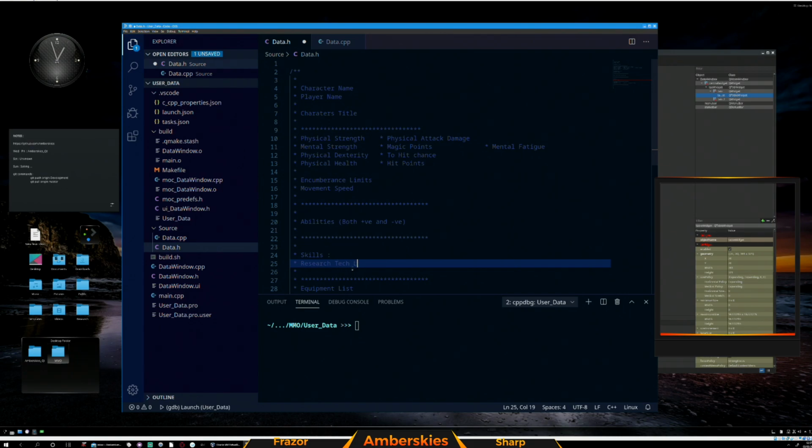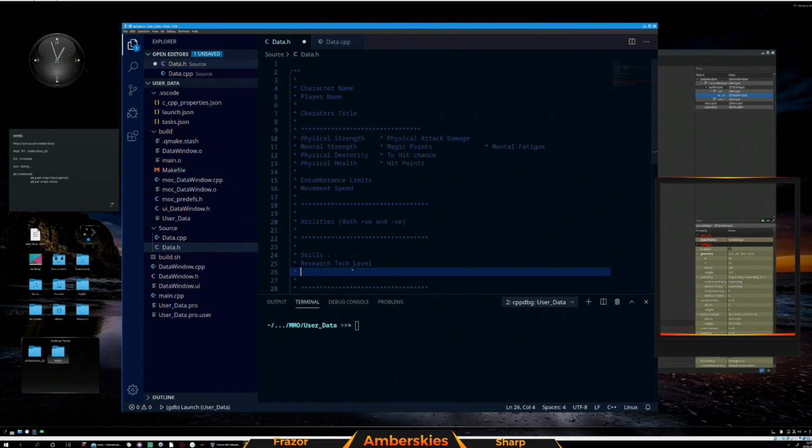Tech level. That's important. And research skill, that'll cover the research skill. And that can come off mental strength. Good.